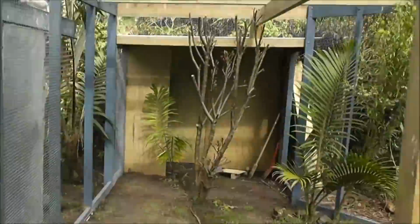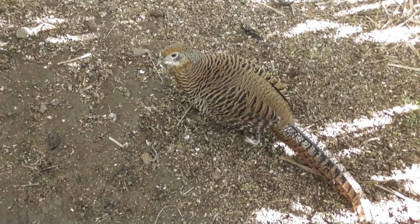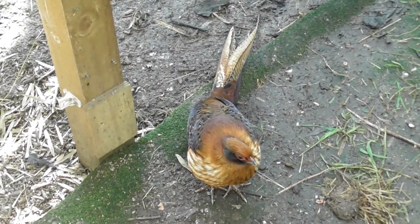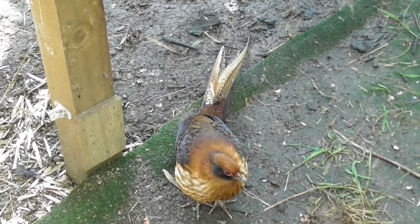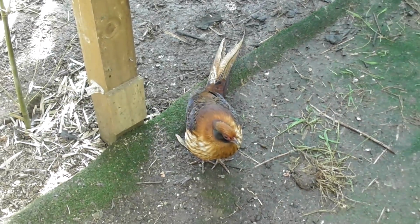So once we knew we were getting an aviary, we kind of got excited and wanted birds. We thought, we've got this large aviary that I'm building, it doesn't have to be just pheasants, why can't we put other birds in there? So I did a fair bit of research online and got told by pretty much everybody that I couldn't put the pheasants in with anything else.